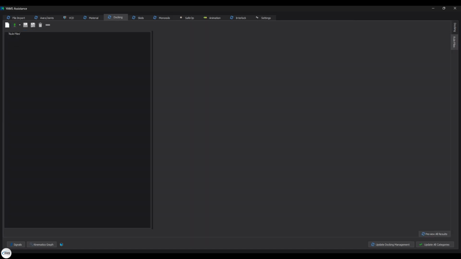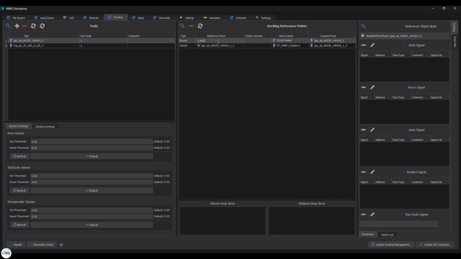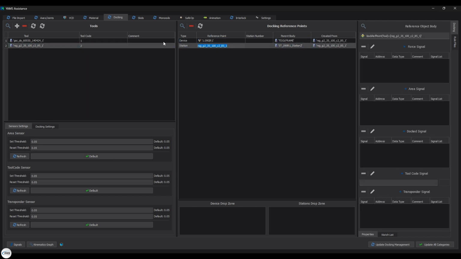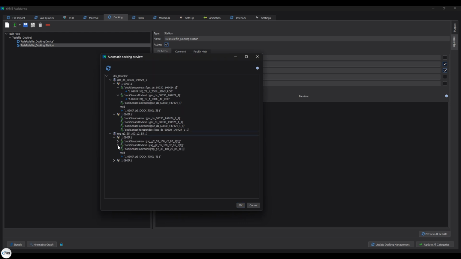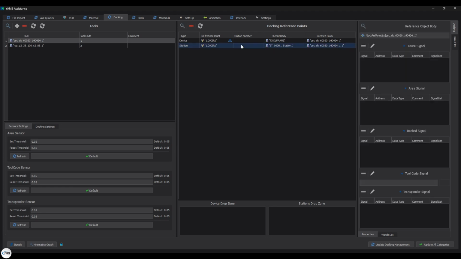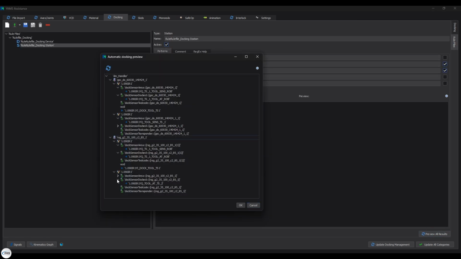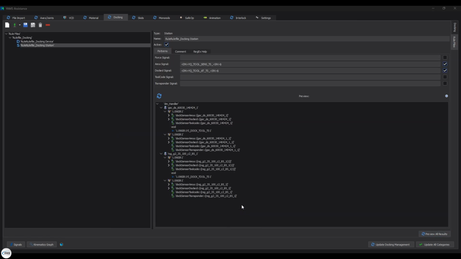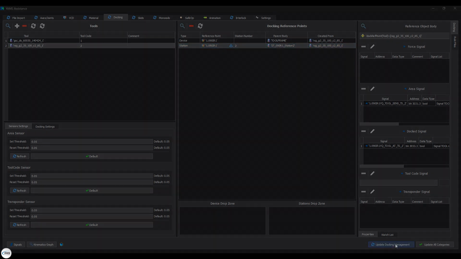For docking and monorails, you now have the option to use or create rules for the auto-connection of signals. When working with the standard library, signals for docking and monorails are always named consistently. To enable auto-connection, a small amount of additional information is required for the dynamic data. For docking, include the device or robot name exactly as it appears in the symbols and add the station number to all station stands. Docking also provides a preview of connected signals for easier verification. For monorails, no additional information is needed as the connection is handled via the carrier number index.